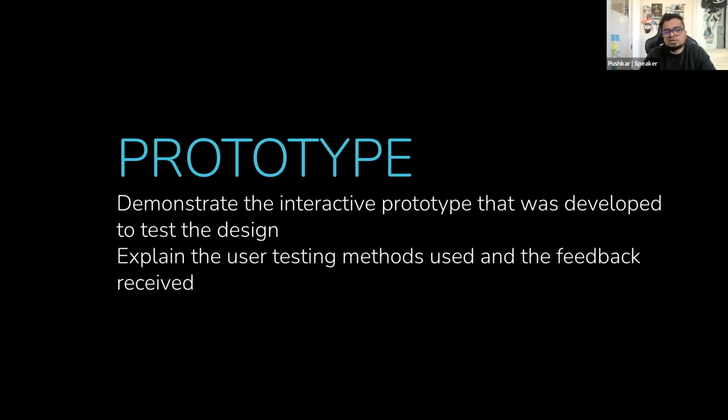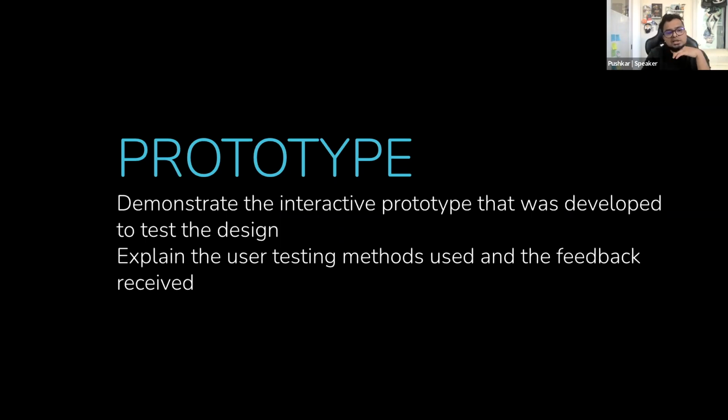And make sure you use this prototype to test it with a few people. Show it around, show it to people. Do they navigate it exactly the way you thought? Something like a card sorting exercise you can do to understand whether everybody is going through the objective you wanted them to. Like if you're doing a shopping app, can they select a piece of clothing? Can they wish list this? Can they put it in the cart? Can they make a purchase? Can they return it? That kind of flow you can only test through a prototype. You cannot test it through a flat design. So prototype becomes very, very important.